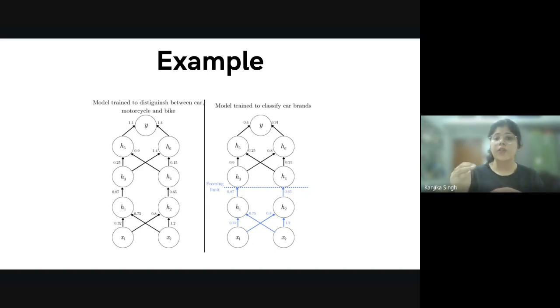But if I want a certain modification, if I want to identify the number of car brands, what I would do is train only the upper layer of the model, because the inner layers already understand how to sort the vehicles on the basis of car, motorcycle, or bike. So I just need to freeze the lower layers and perform training on the upper layer. So this is how fine tuning works.